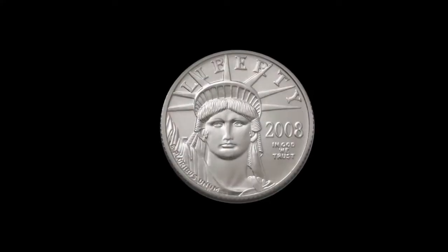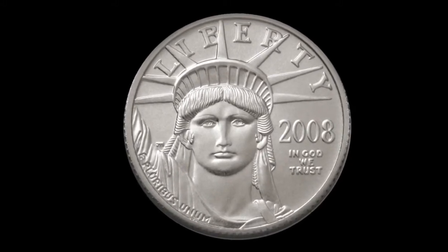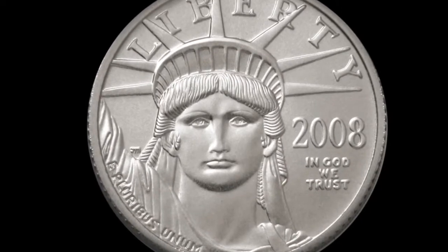The one thing that John is underestimating about his contribution: when you take a look at this coin, it was going to be not only a collector's proof version, but a bullion version at various denominations including a one tenth ounce — which gets pretty small because it's the size of a penny. You have to be worried about how that design is going to come out. John's design not only fit that, but it was a full frontal of Liberty's face. It's a lot easier to do a profile, which is why it's on most coins; it's a lot more difficult to do a full face on. John was able to do that with Liberty, which is among artists one of the most challenging things to do — to have that face portrait come out recognizable. And that's exactly what he did.